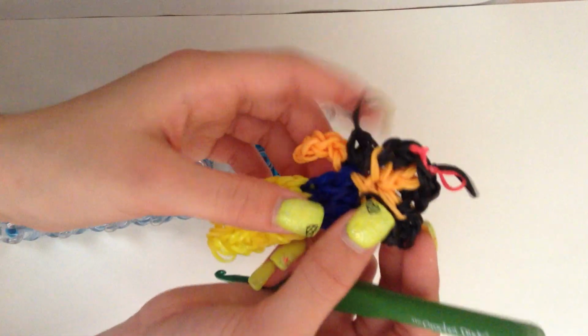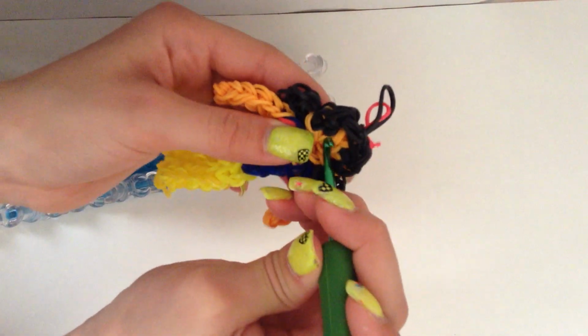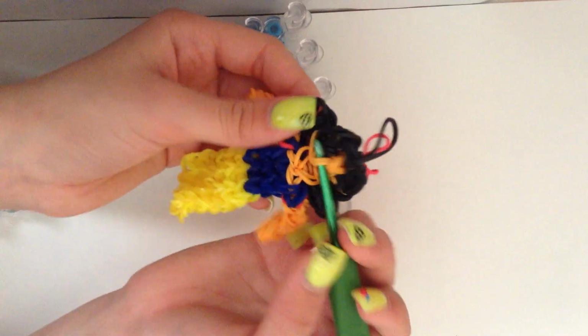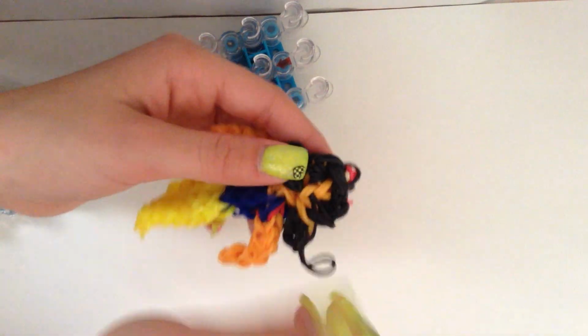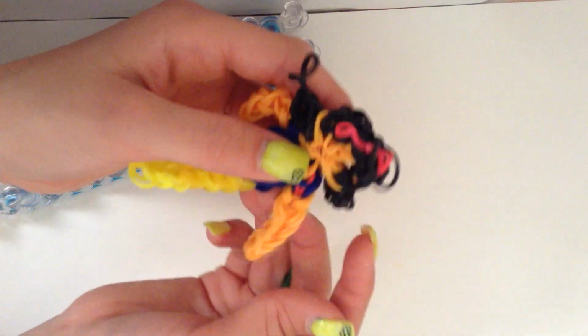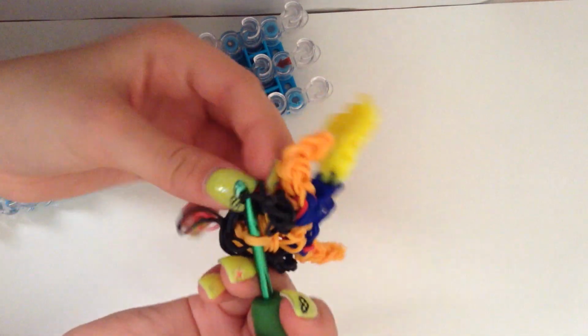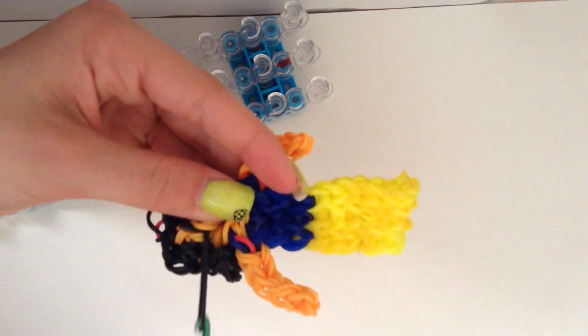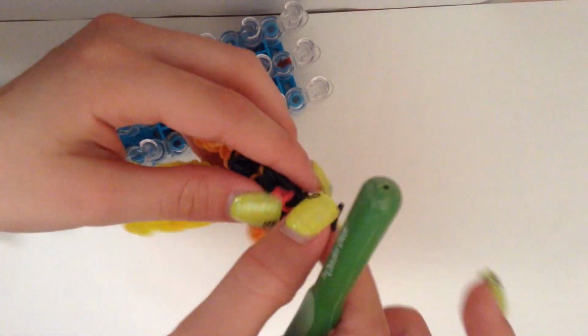And I'll show you how to hide these bands. So to do that, you're just going to go under a couple of bands with your hook from the back of her head. Grab that band and pull it under, and this will kind of hide that band, and you won't be able to see it from the front. And you're also going to do that with the other side. I'm going to grab this band, pull it through, and it'll kind of hide it. And you can also do this for this band, but I'm not going to, because I am going to hang it off of one of my phone cases that I made with Rainbow Loom.